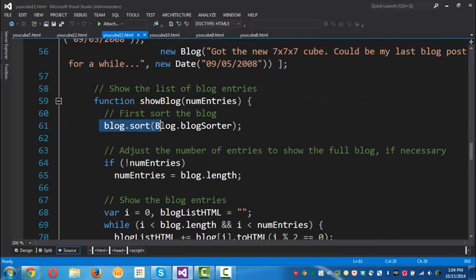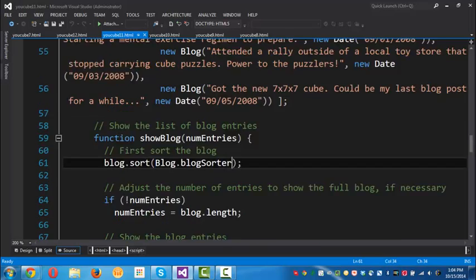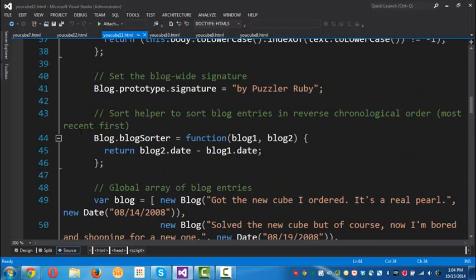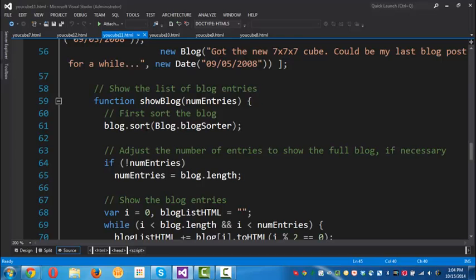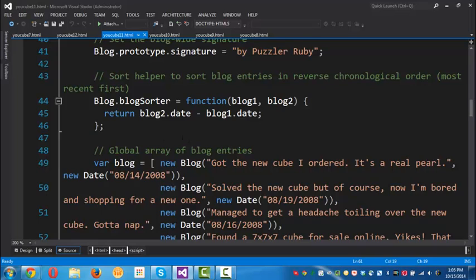Now, we still called it, but we passed it something different, because what we did was recreate a helper up here at the constructor level to sort our blog, which does our actual sort for us. So all we have to do is call that blog.blogSorter down here and pass it to our blog.sort. All that custom code that was here really belonged to the constructor level up here, because sorting the blog should belong with the blog itself, the blog constructor. So we moved that around and made that more efficient.